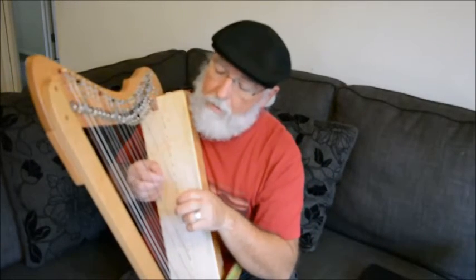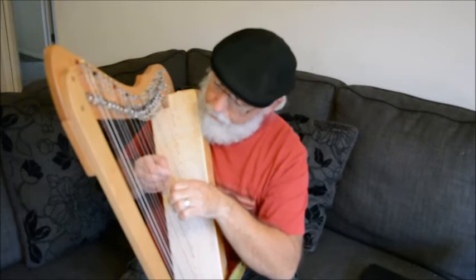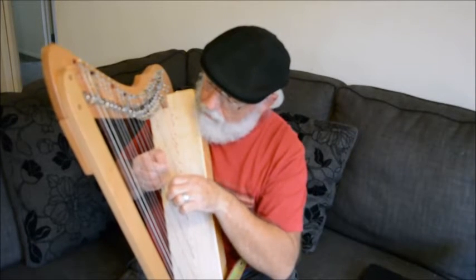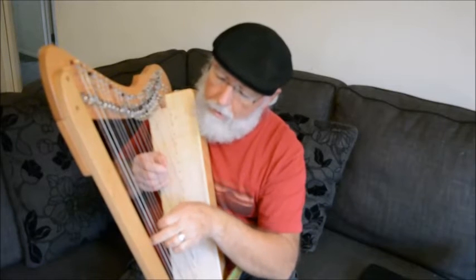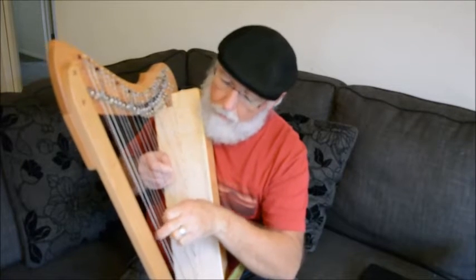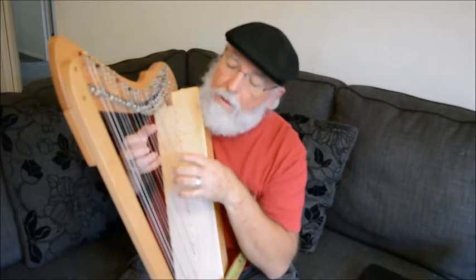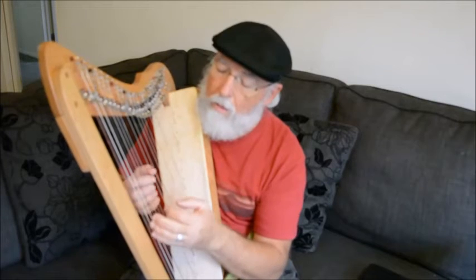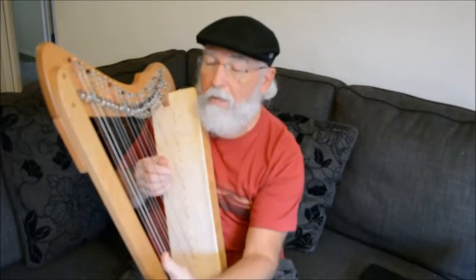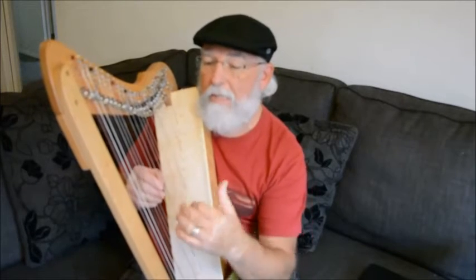Now the other thing too, is you can play the chord here. Or you can play it here. See how it made a little variation by going down to that lower octave. And what I like, especially if you have a larger harp, is even going one octave lower and getting a real bassy note there once in a while. You don't want to do the bass notes a lot because it starts to get muddy. But it's nice to hit that bass note to give a little fullness to your sound.